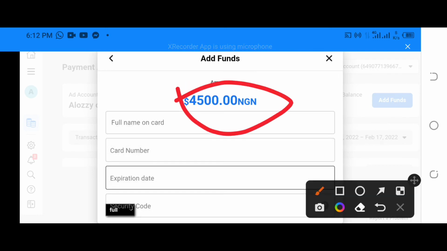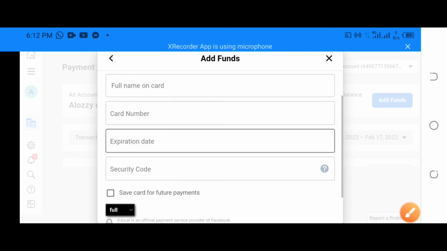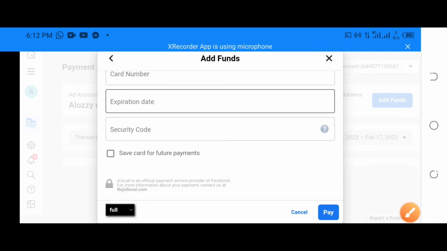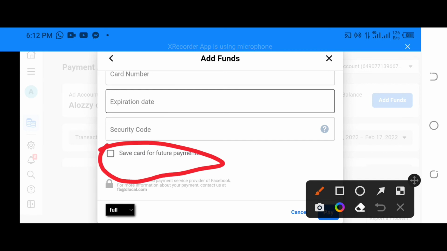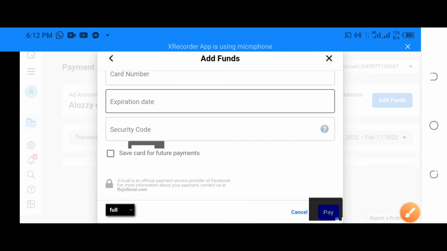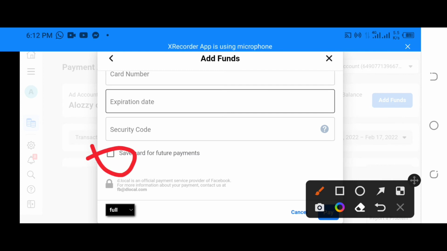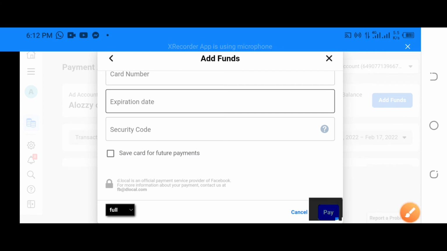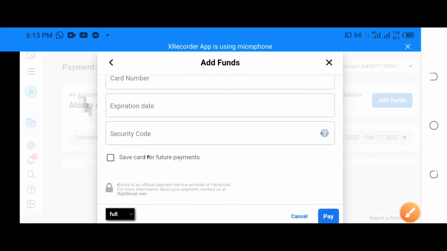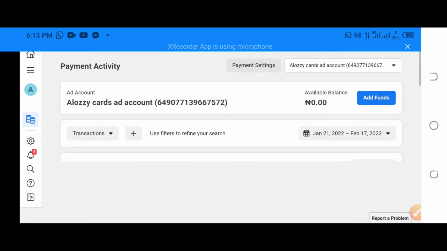It is not in dollar, it's actually in Naira. You select the card information here, you put them in, and look at this option here. Are you seeing a save card for future payment? Don't save, don't tick here, okay? So you proceed from here, put the card information and click on this pay. You can see the blue pay button here. So that is how you now pay locally. Make sure you don't save the card so that you will be able to keep sending money, just like a transfer. You understand? It's like transfer. So there's no limitation. There's no $100 limitation as the Naira card automatic payment has.